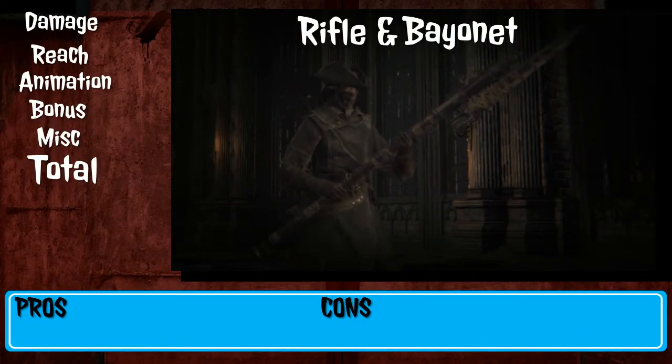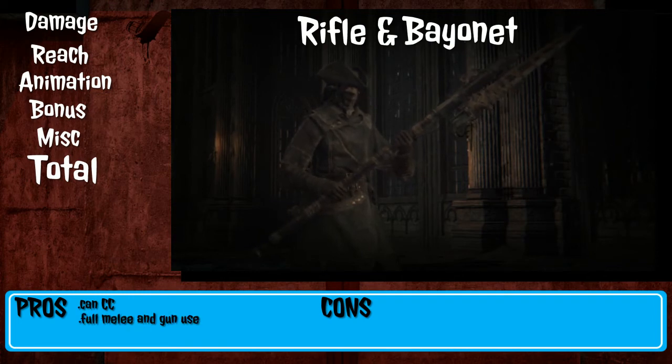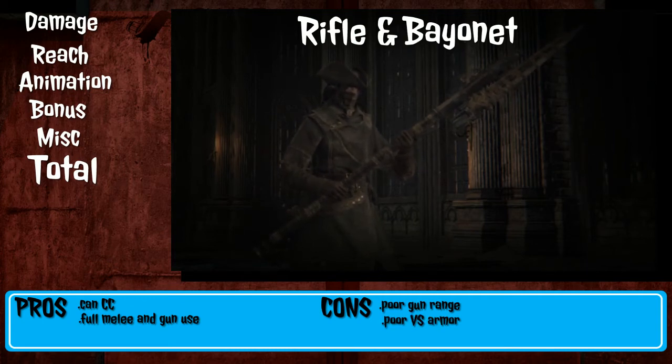Now for the score for the rifle and bayonet version. First obvious pro, it is now good against groups. It is now decent crowd control. It also has the functioning gun inside that's pretty good compared to other guns you can hold in your offhand. Those are the two basic pros here. Going on to cons, the gun is actually a shotgun, so it does very poorly at range, as you probably saw in the performance. And the weapon fares poorly against enemy armor, so those are two very glaring pros and cons.